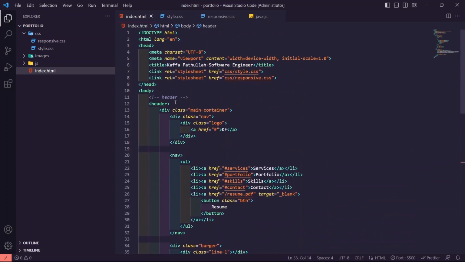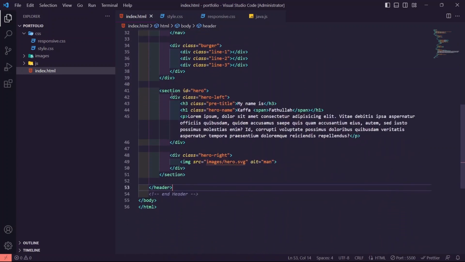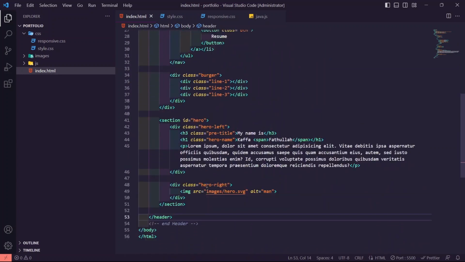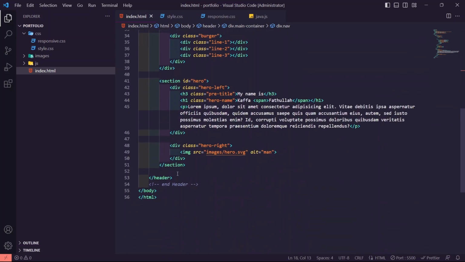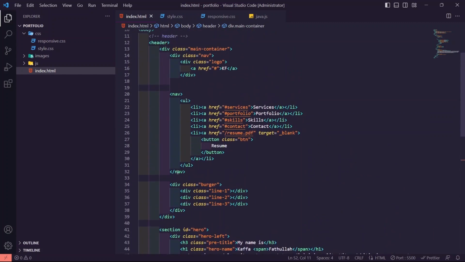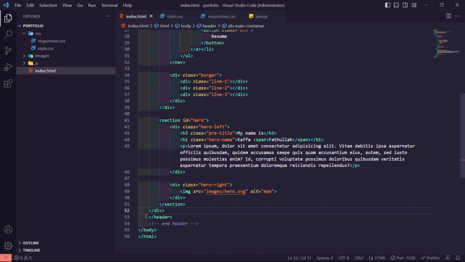So this is the opening header and this is the closing header. Also, I forgot, we have to move this closing div from the navigation class. We need to move it right here. There you go. Hit save.